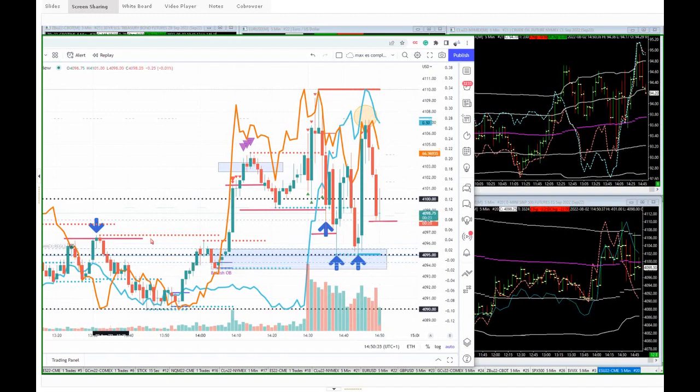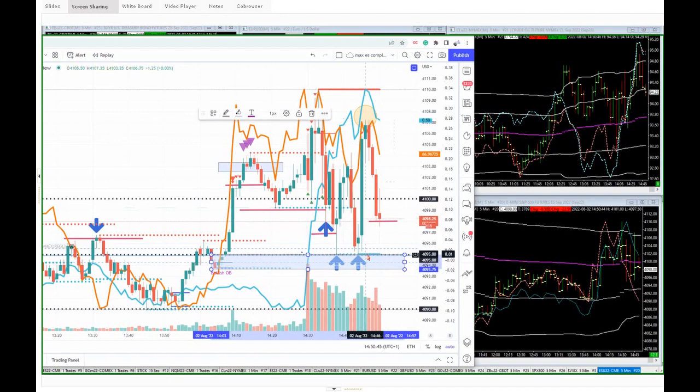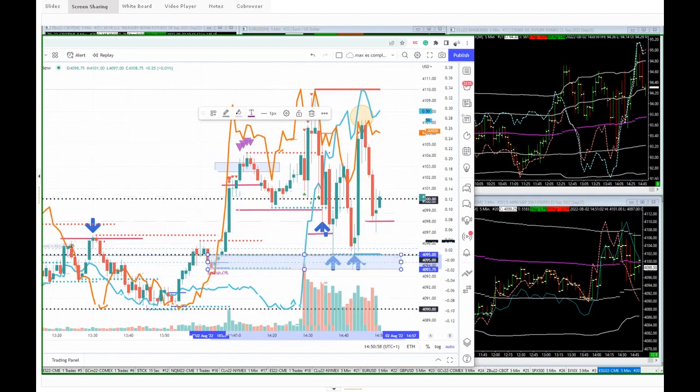If we break this level here, obviously it has a lot of stops attached to it because it is the day low now. So we get an extra liquidity point for running 40.95. And that's obviously something that we're aware of. We get an extra liquidity point if we can run the 40.95s. And that would be a better trade for us, but we might never get there. So I'm just watching some leans. I'm going to take some scalp buy trades to capture the buy trade if it goes. And then we just take the scalp buys against any leans.